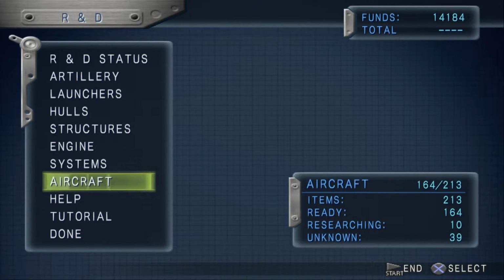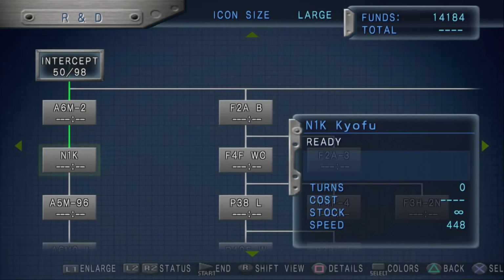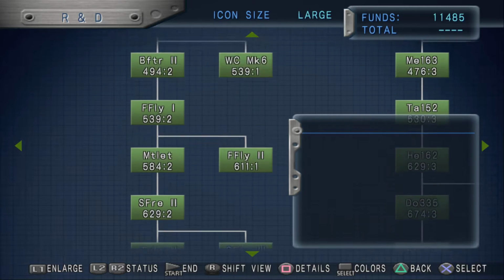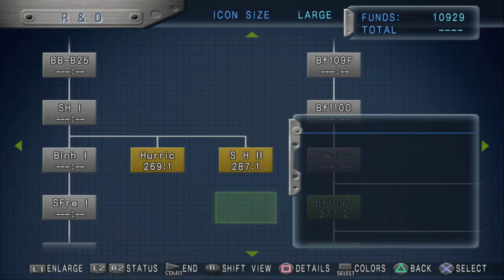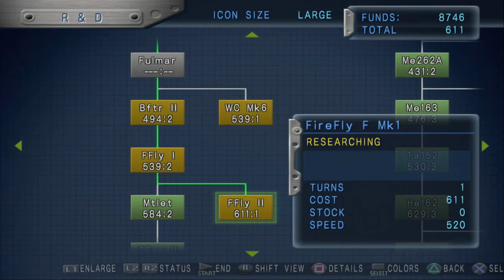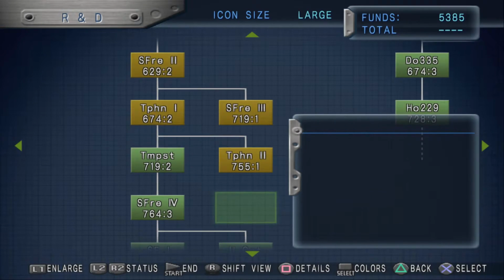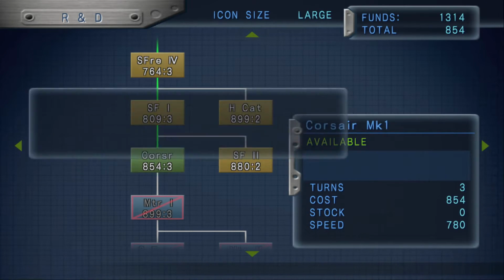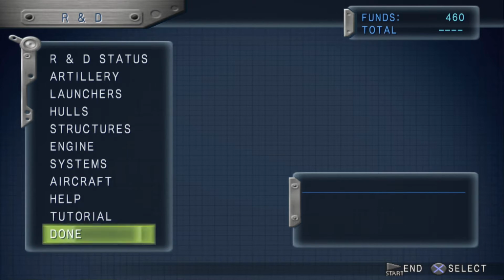No hulls, no engine. Let's do some aircraft then. Need to snag that last Japanese interceptor. And then, how about the British ones? Hurricane, Sea Hurricane, Wildcat, Firefly, Seafire, Typhoon. Hellcat, Seafire, Corsair. Alright. I guess a whole bunch more aircraft too.